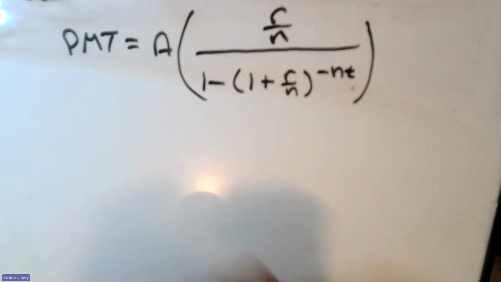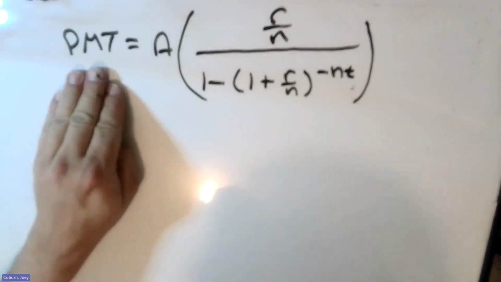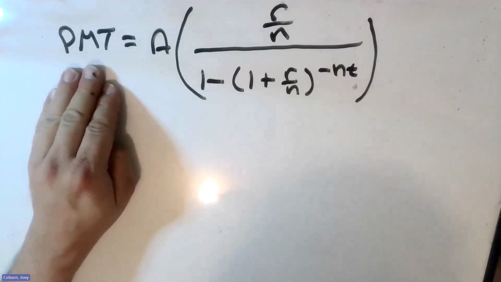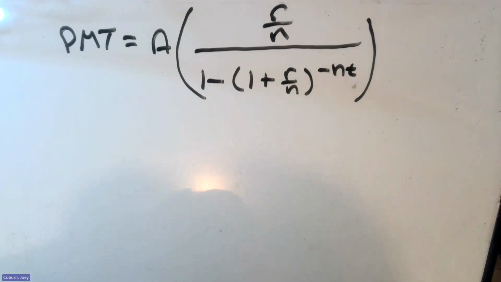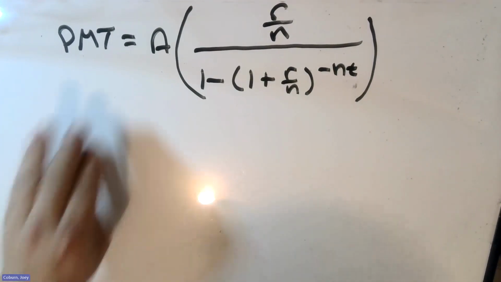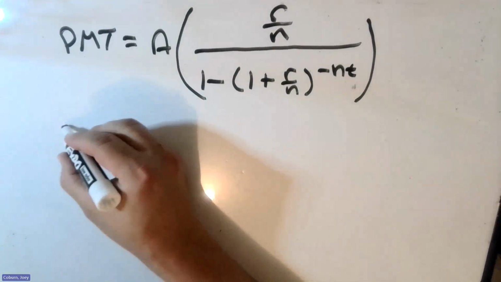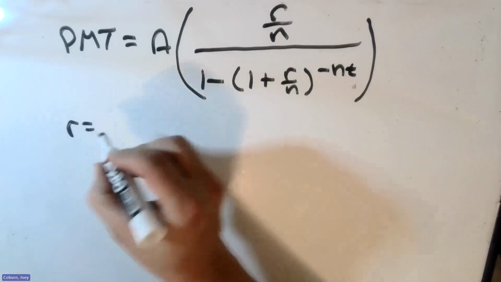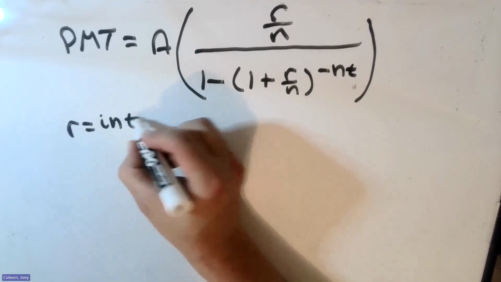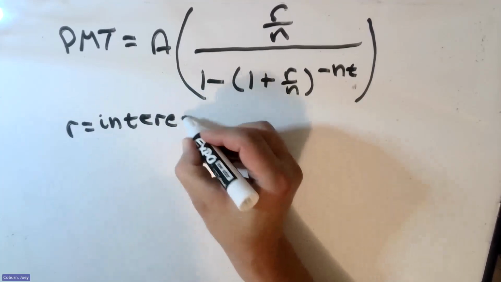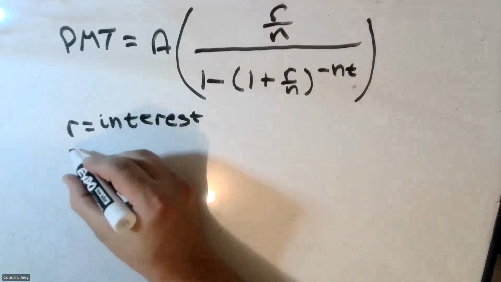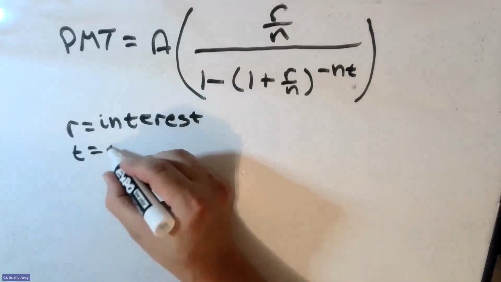And what these are, this is how to figure out what you're paying for each payment. So this is an APR payment formula. If you take out a loan, this will tell you how much you need to make for each payment given the following. If you have R as your interest rate, and again, we'll turn this into a pure decimal. You'll be paying this over a number of years.